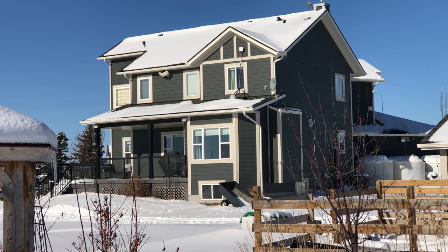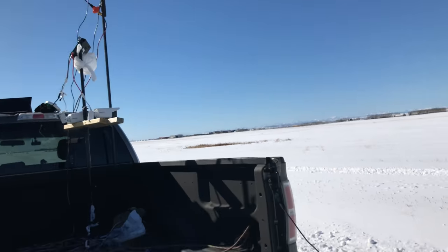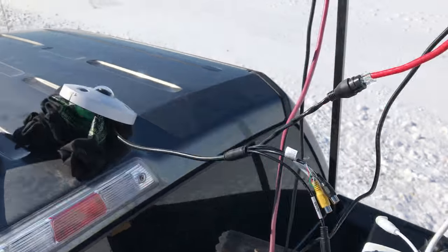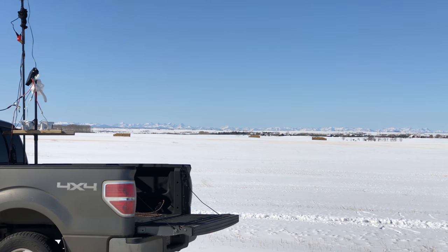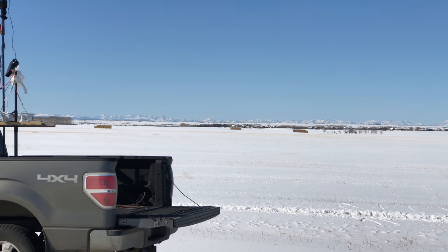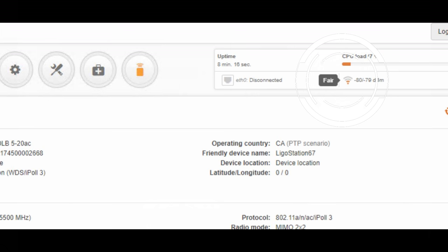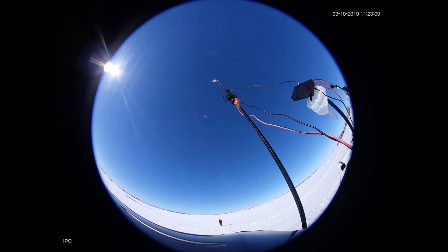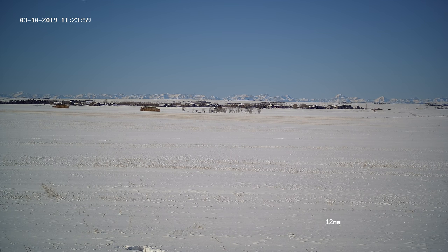Let's push the limits and see if we can get more range. I've installed the access point about 20 feet off the ground, and now I'm out in the country with the station 22 feet up and three security cameras connected — my place is about 3 kilometers or 1.86 miles away. At this distance the Fresnel zone is much larger with a radius of 22 feet, so I'm definitely hitting the ground, and there are trees along the route. Running the link test from the access point to the station, I can still hit 100 Mbps. Logging into the station shows the connection is rated 'fair' — but considering no alignment tools were used and the environment is encroaching on the Fresnel zone, having any signal at all is impressive.